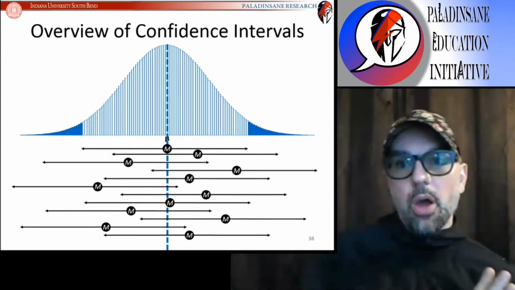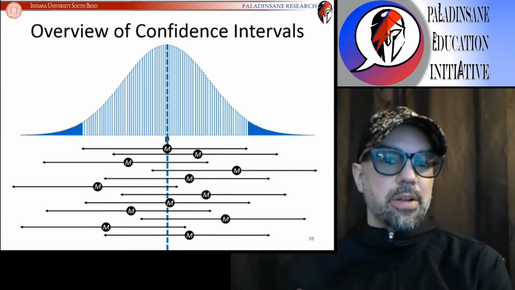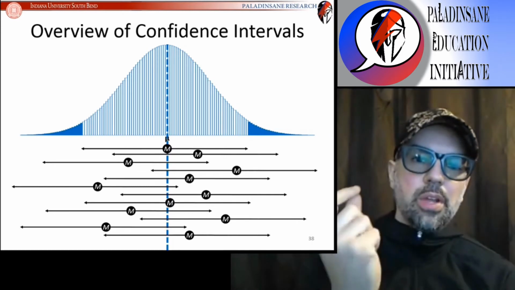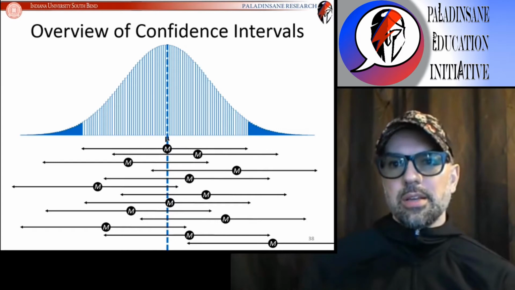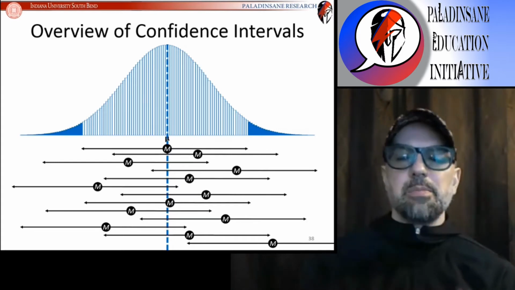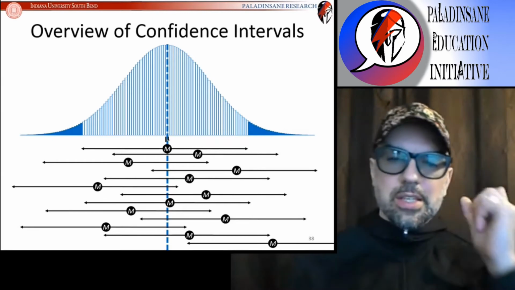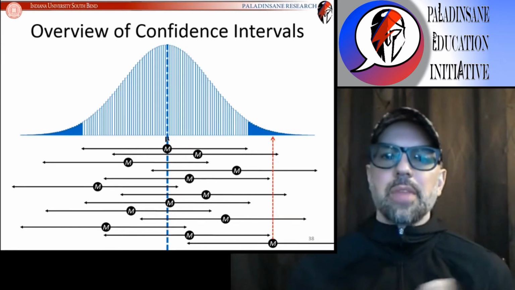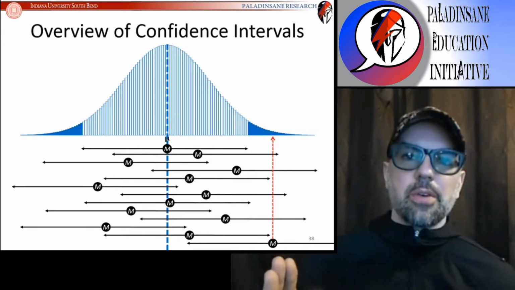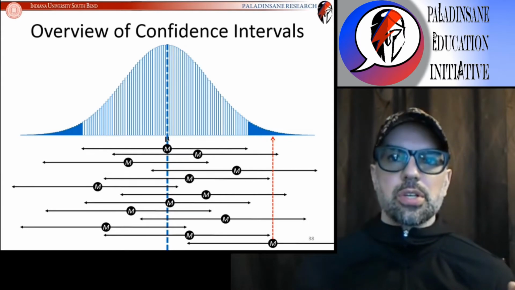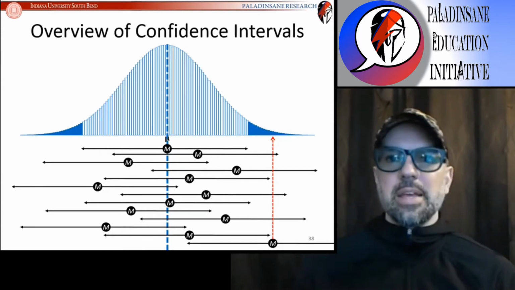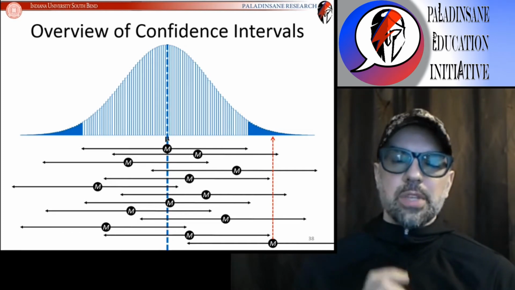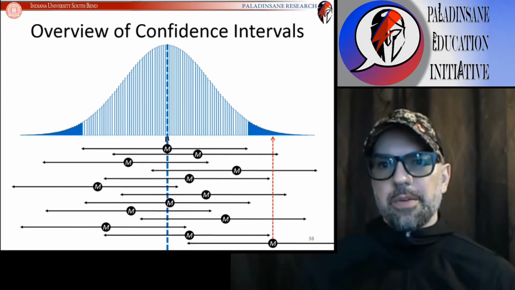Some of them have it on their low end, some of them have it on the upper end of their intervals, but all of them cover that value in some way. In fact, it's only this one here that has missed. It's only this one here where the interval has missed the population mean. And this is the first sample with a sample mean that has come from the tails. And when you make an interval as wide as the body of your distribution of sample means, the only way you miss the population mean in terms of an estimate is if your sample mean just happened to come from the tails.